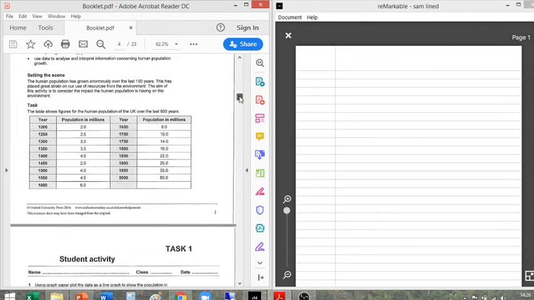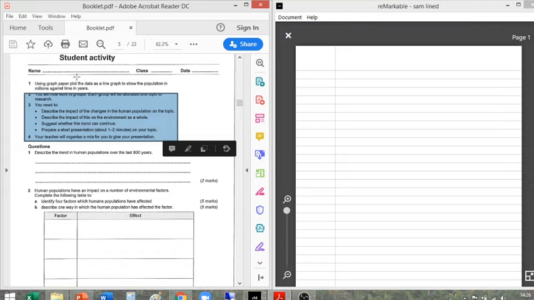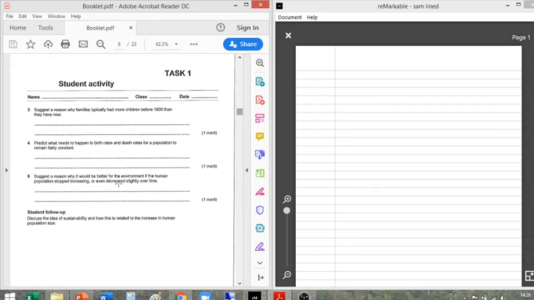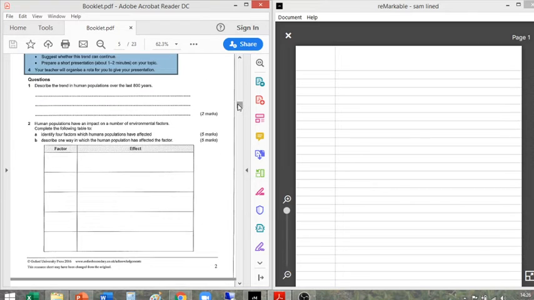So just to clarify, I do want question 1 done. I don't need any of that bit done. So I do want question 1, and I do want these questions that follow, and they follow across the page here as well. The extension is this follow-up if anyone finishes particularly quickly. You've got 15 minutes, please. So please pause me, and in 15 minutes, you can put me back on again. Thanks very much.